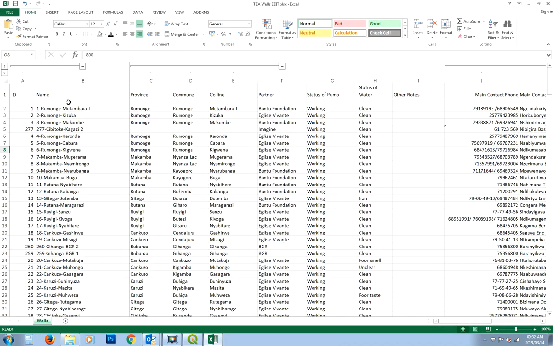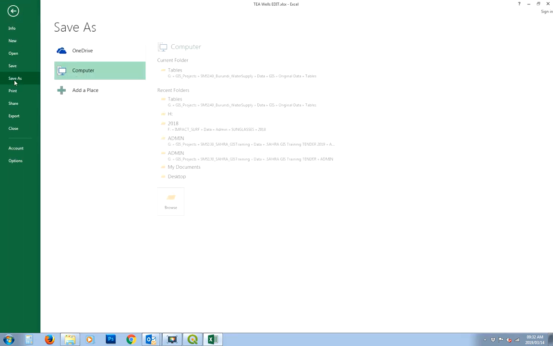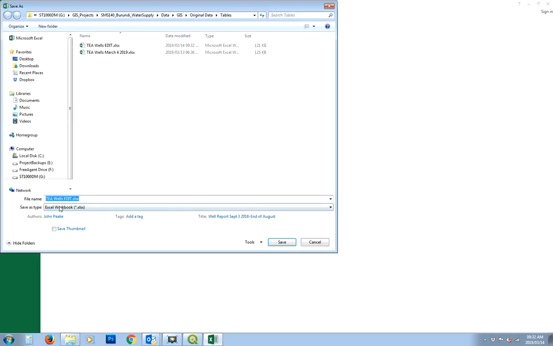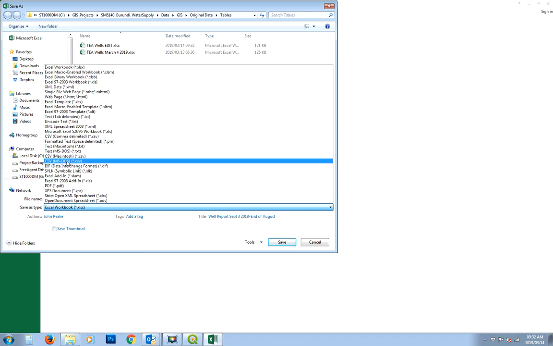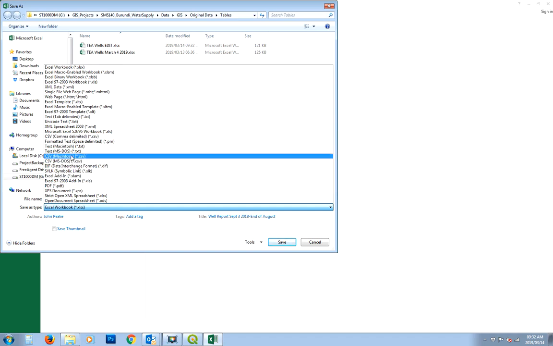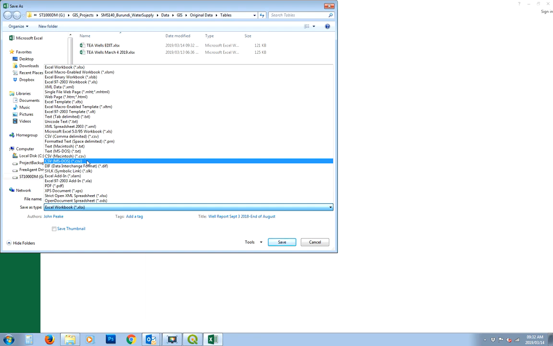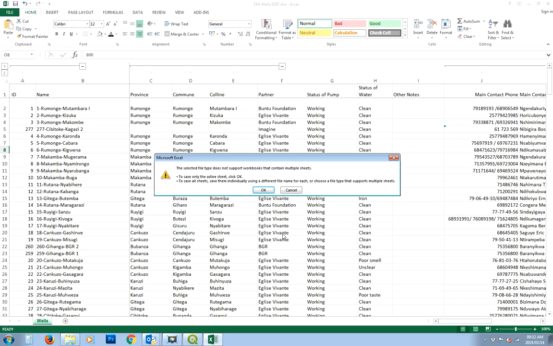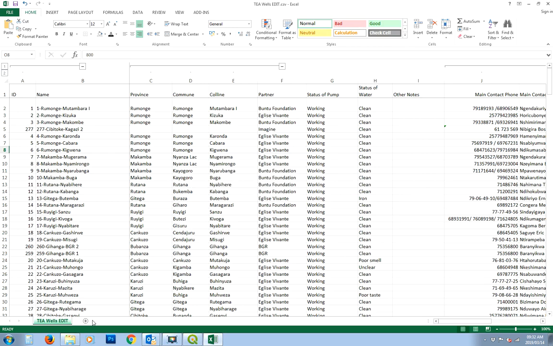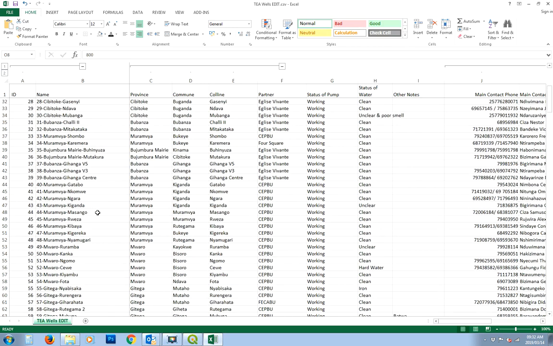And then the other thing I just need to do now, so that I can import it as coordinates, is save it into a CSV or comma delimited file format. So now I'm going to say save as, and then you just need to change this file type from XLS to comma delimited. Now there are two other CSV options here. We don't want those. We don't want the Macintosh or the MS-DOS version. We want the comma delimited version. And there is the version we want. So we can say save. Yes, multiple versions. It's okay. We're just exporting this sheet that we're on. And that should be good.